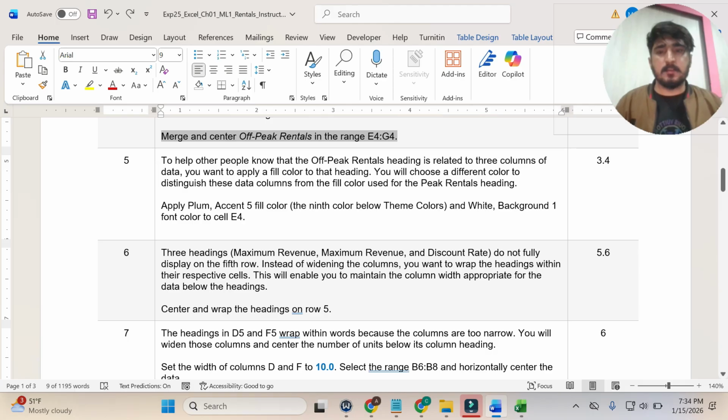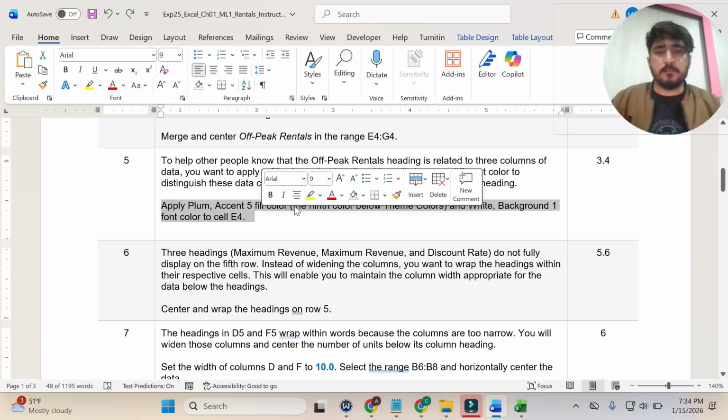Now step number 5. In step number 5, to help other people know that the Off-Peak Rentals heading is related to three columns of data, you want to apply a fill color to that heading. You will choose a different color to distinguish this data column from the fill color used for the Peak Rental heading.